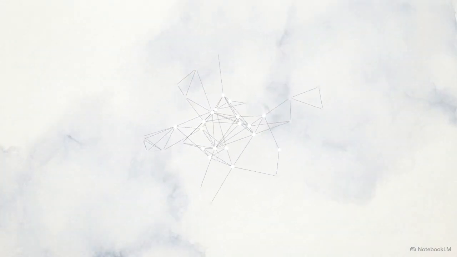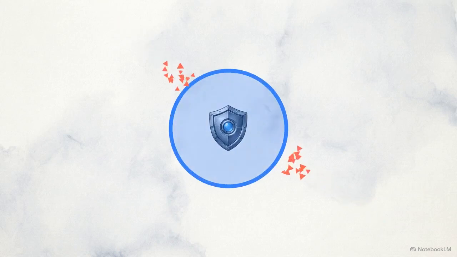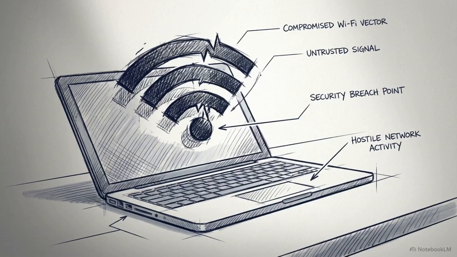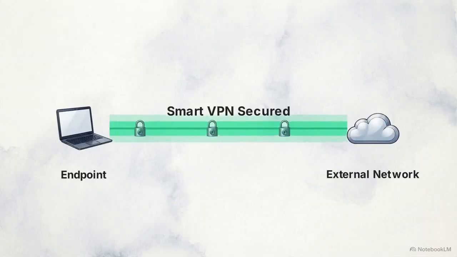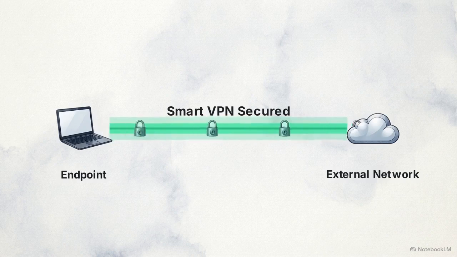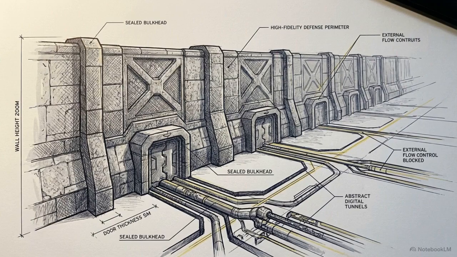Enforcing application and device control blocks unauthorized software and risky peripherals. This severs attack vectors, satisfying STIG least privilege mandates. Network integrity and Wi-Fi reputation ensure inbound connections from compromised infrastructure are repelled. When a device connects to an untrusted network, the smart VPN dynamically engages with network integrity to automatically encrypt data in transit. This layered approach systematically dismantles the pathways adversaries rely on to enter the network.